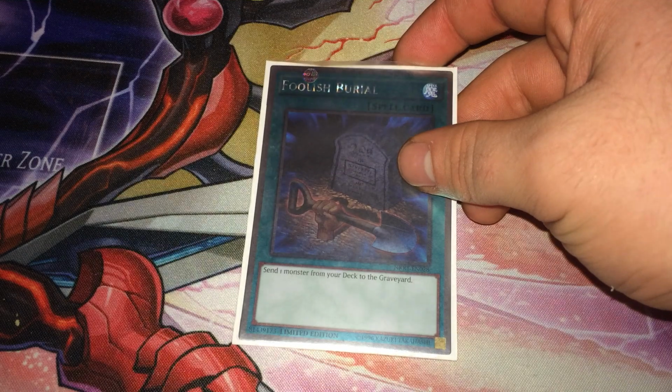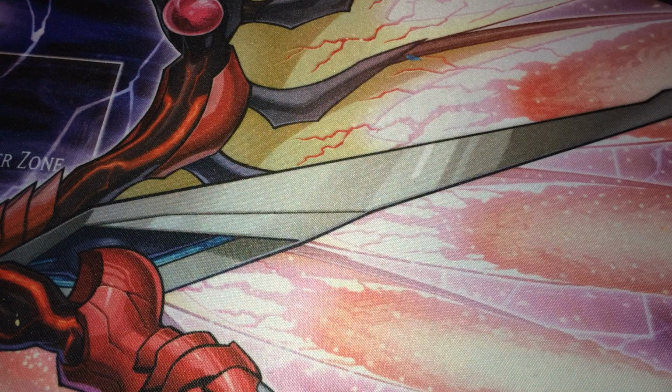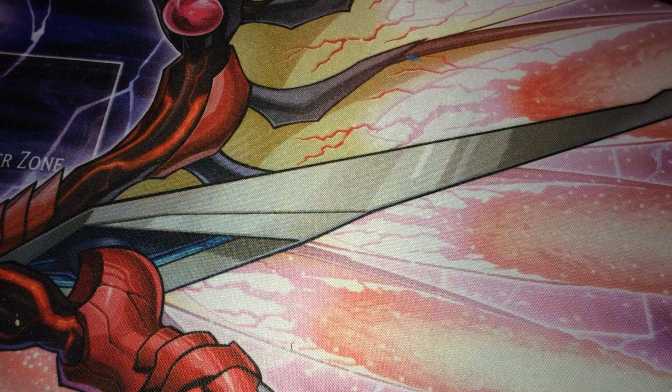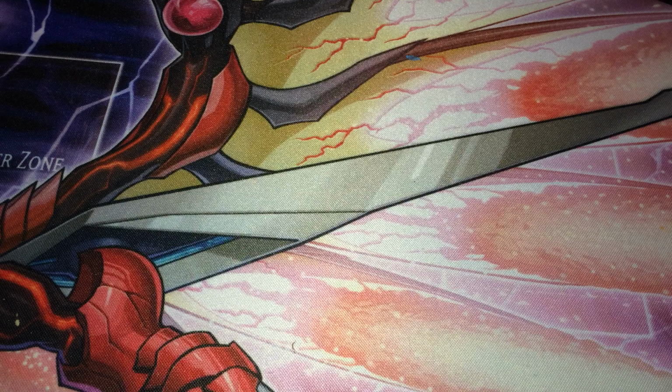Foolish Burial to put Dragon Pit, Noble Dragon, the tuner anyway, into the graveyard, so you can use its effect in the graveyard. The one Twin Twister because we don't like back row. Pendulum Call to search for Magicians. Upstart, so you're only playing a 40 card deck really. And then just one trap, Solemn Warning, to negate stuff.